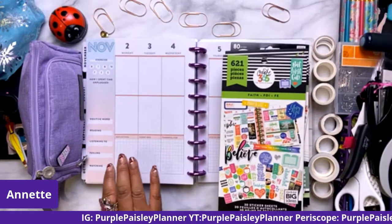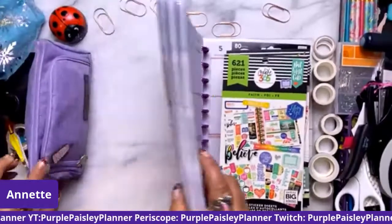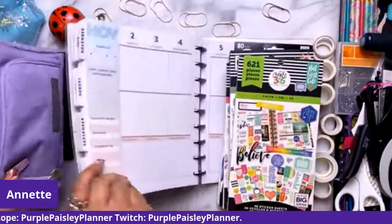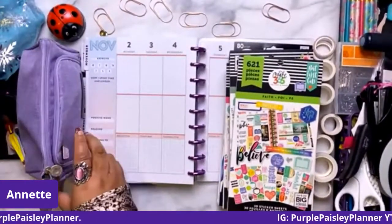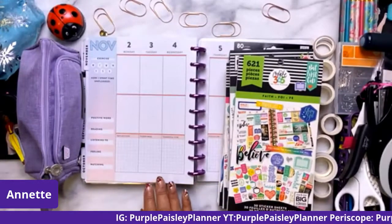I'm going to be doing a plan with me in my Happy Planner. Let me show you which one this is. This is the one that says Breathe. So that's the one I'm working out of. I'm doing the first week of November. So that's what I'm working in today. I got my Happy Planner stickers that I'm using.